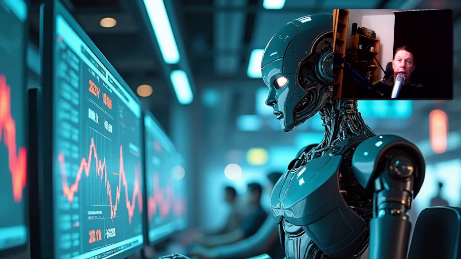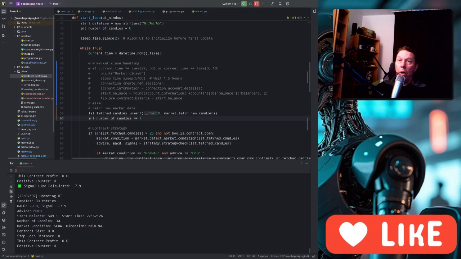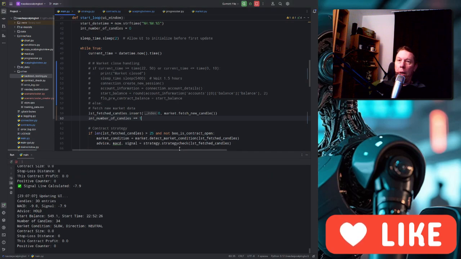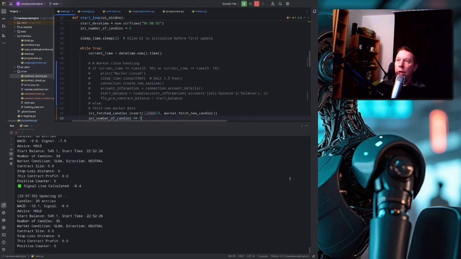Well, let's dive directly into the code screen. If you're looking at the code screen, and I want to bump this up a bit, you see a lot of numbers going on down there. And we have a signal, updating UI, MACD signal 8.4. Okay, that's what I'm looking for, because the bot crashes every time I reach a certain amount in the signal, as in the MACD signal line, then the bot crashed.